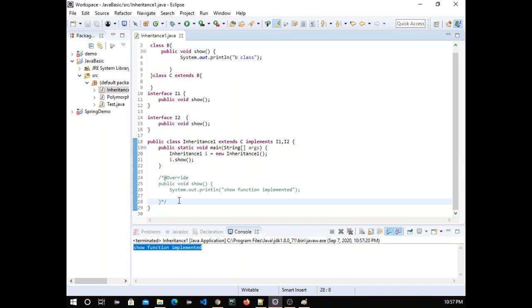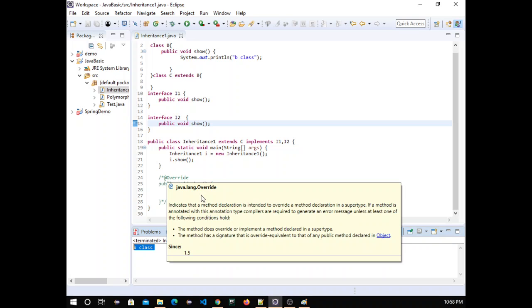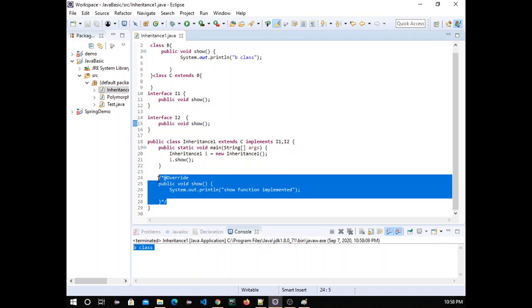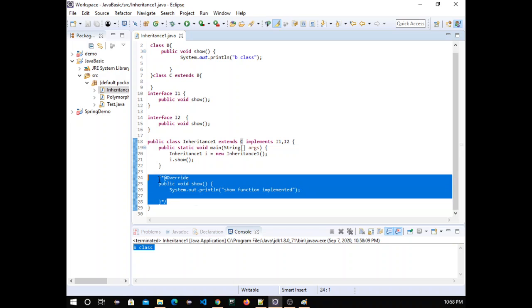Suppose if we remove this function, still there is no problem, because this function is available from C class, and in C class it's available from B class. So if we now try to run, it will run from B class. It's running from B class, so there is no problem. Compiler is smart enough to think about this thing. Basically it won't think, but their logic is implemented in such a way that firstly it will go to the current object or its definition type. If it's not available in this one, then it will go to the implementation, their parent one.